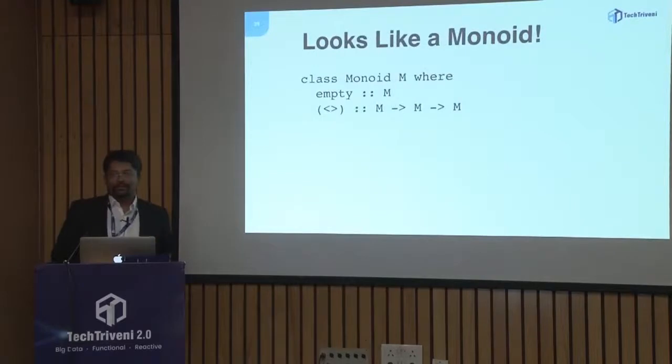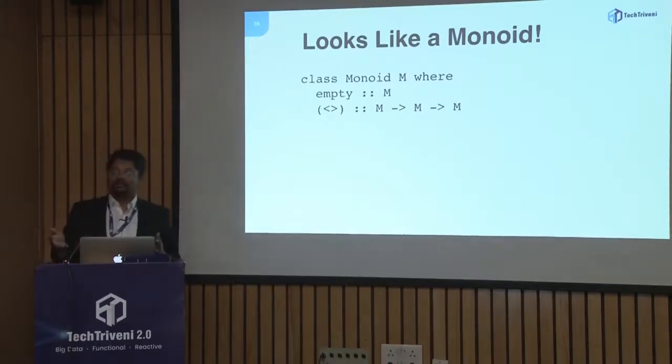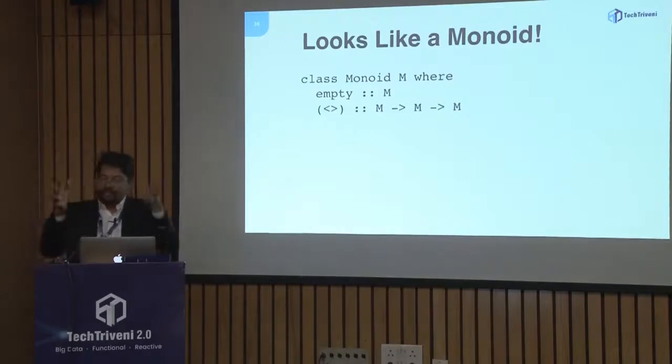This, for people who are familiar with functional programming, looks like a monoid. A monoid is something with an empty value and a way to combine 2 values together. And we decide, as programmers, what that combination process looks like. So it's like a class method in Java. You can call that class method, and depending on which subclass has overridden it, you get that behavior. So it's like that.